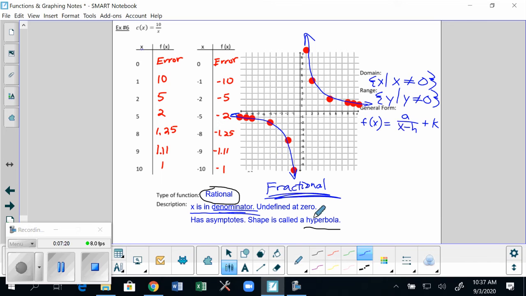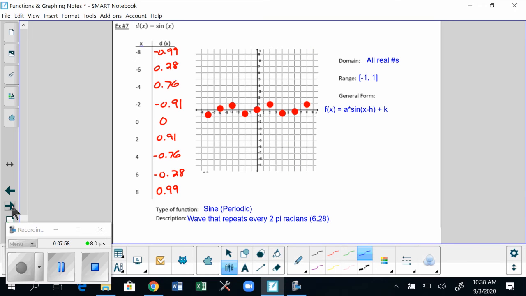A hyperbola is this double curve, and when you put them together you get this hourglass shape called a hyperbola. What's weird about a hyperbola, and I could go on for a while about this but I won't, is that it has something called an asymptote. This curve is going to get infinitely closer to your x-axis and your y-axis, but it's never going to touch them. If I could zoom this graph out, you'd see this curve getting closer and closer to our axes without ever being able to touch. And I'll end it there because I could go on about that.